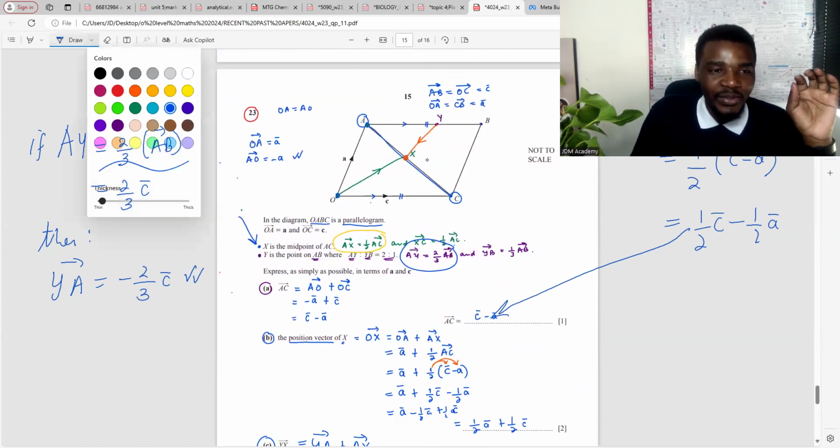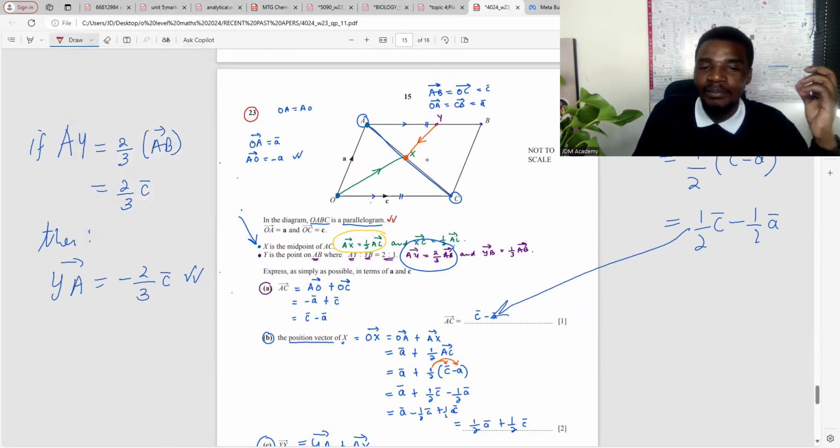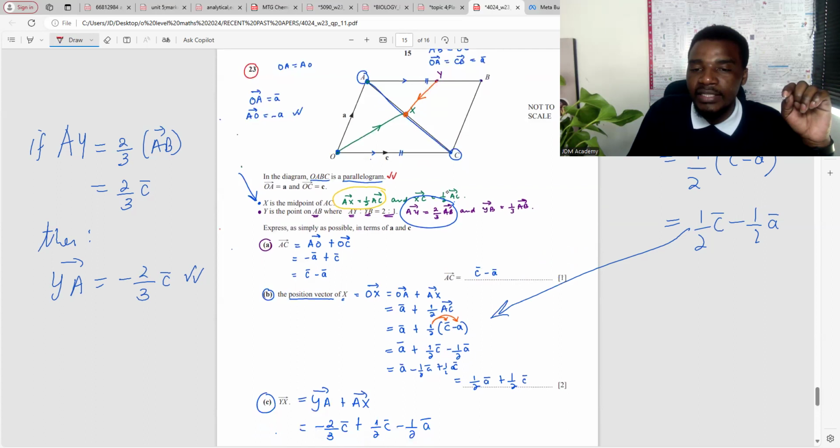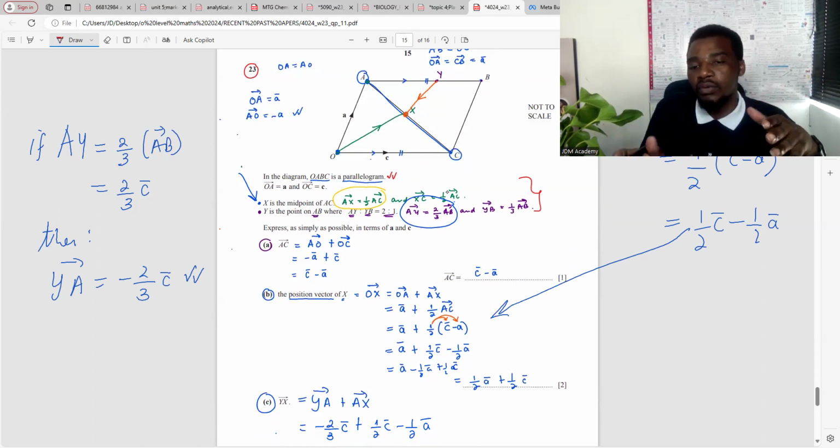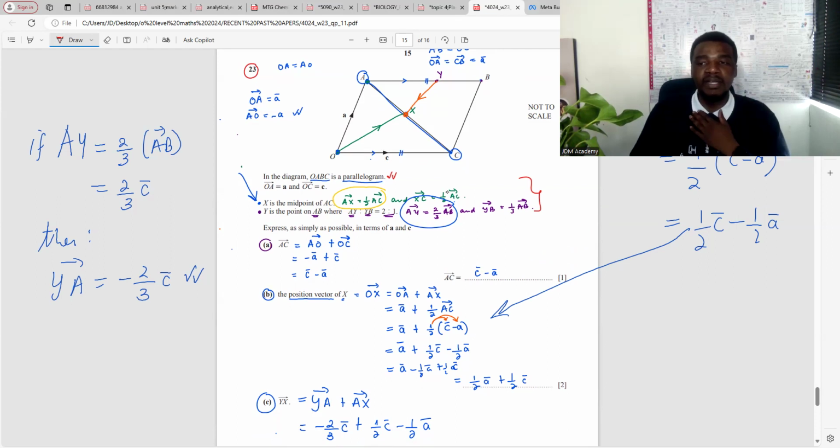So this is all you need to know when it comes to vectors. So vector geometry, when they say it's a parallelogram, it was good for you to understand the properties of a parallelogram. We need to know that vectors are equal if they are of the same size and are in the same direction. So we applied that concept, and also need to understand ratios. Remember, ratios are also used in vector geometry. So understand when they say this point is the midpoint, what do they mean? When they say this point is to this point, in this case, it was said 2:1. Interpret that ratio. There are a lot of marks at this part, and I've seen a lot of students losing a lot of marks in vectors, yet it's very, very simple to tackle them.